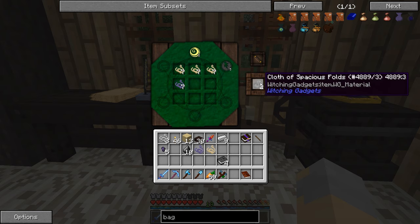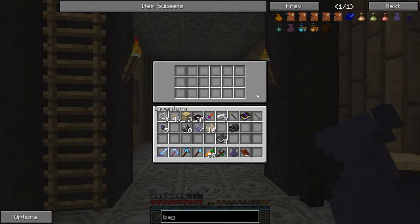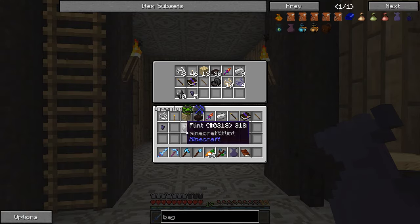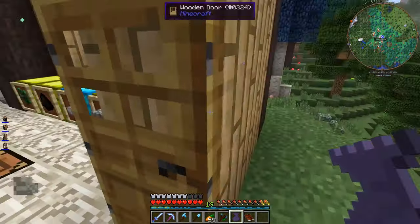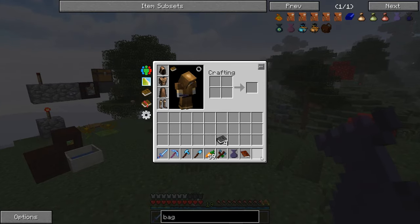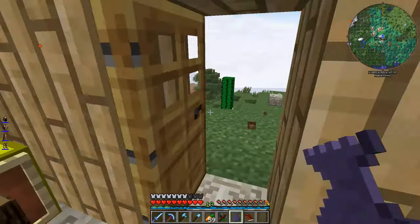Now we need to make a bunch of these guys. Each one makes two — I thought it was one per. Okay, so we'll make eight. And there's just enough mana left in here for us to make a bag of tricks. Awesome. So we've now got the bag of tricks, which is basically just storage space. We can put all of our stuff in there — just like that. Fantastic. That'll be very, very helpful for us to have.